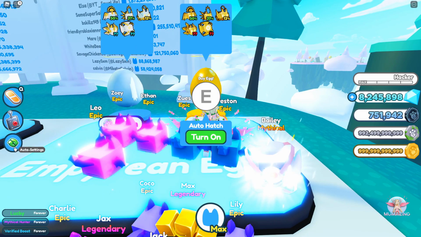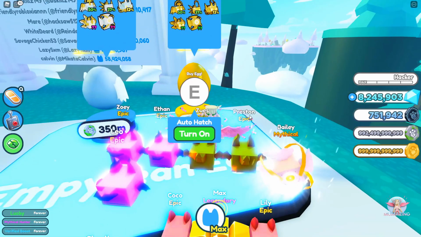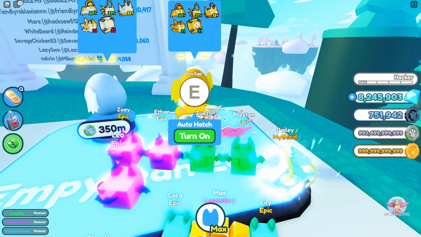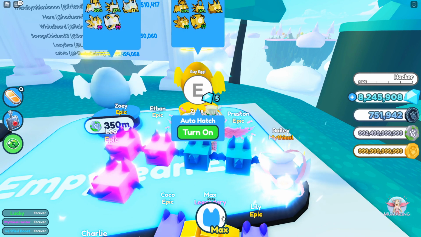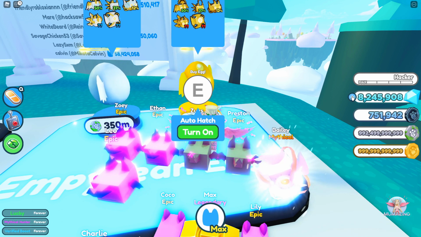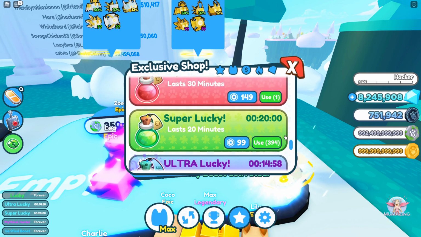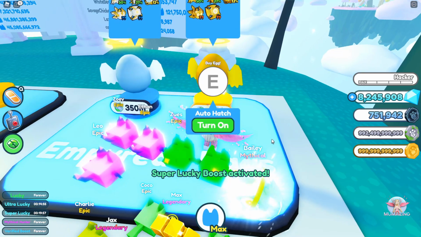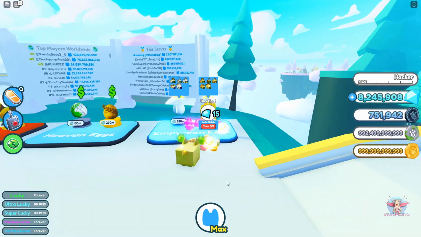I'm going to set delete on all of these, and then I'm going to try and go for rainbow versions of this with my luck, my magic egg luck. I'm really hoping that it's active because it's not showing here in the tab at the bottom. I don't know. So what I'm going to do is just put on ultra lucky and super lucky. There we go. And I also got a triple damage from the VIP area, which is really awesome. So I'm just going to hatch these.